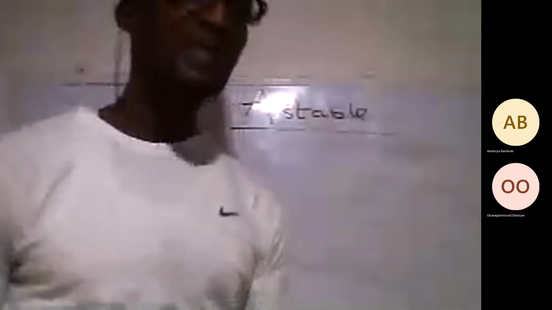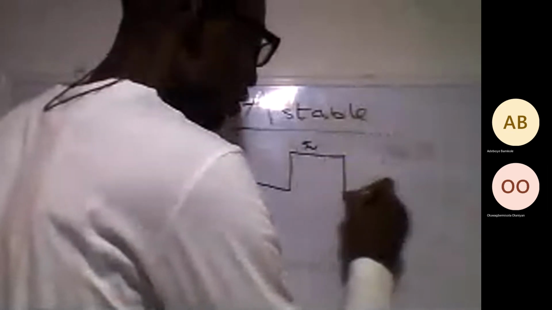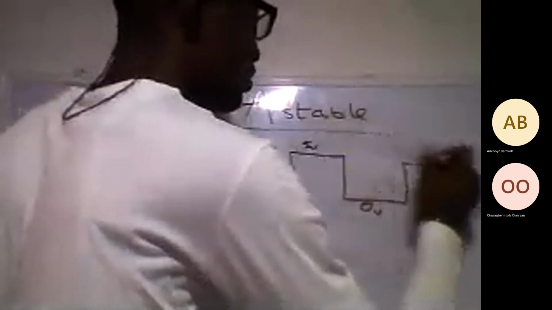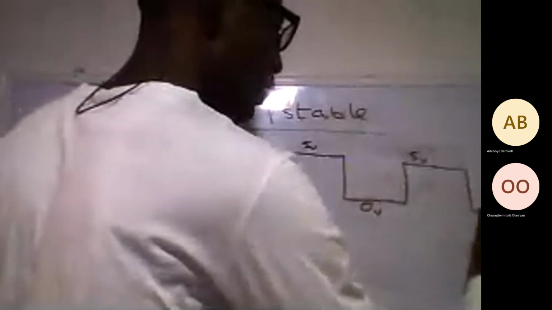But for Astable, you cannot say that. What do I mean? It's neither high nor low, because for a fixed period of time, it goes high. This is your 5 volts. Then suddenly it comes low. This is 0 volts. Again, it goes up, you see 5 volts. This is the waveform. Then it comes low, that means 0 volts again. And that goes on for infinity. It goes on till infinity. It is high, it is low, it is high, it is low.